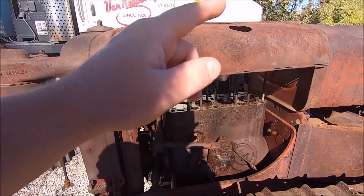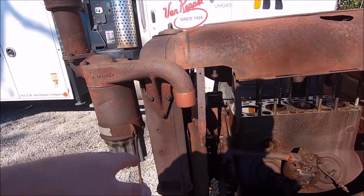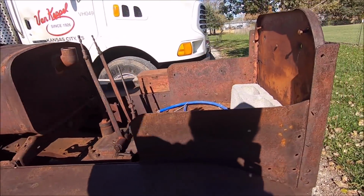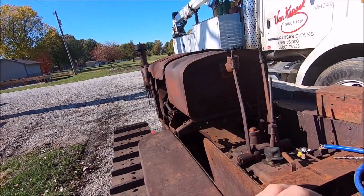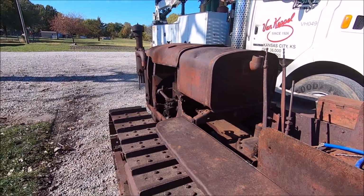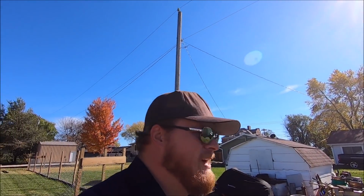The biggest problem is my water manifold that is special to this engine is beyond repair, and so is the radiator. They're both really bad off. Along with all the steering clutches, the clutch itself, there's a lot of stuff that's wrong with this machine that's just going to cost a bunch of money to fix. And I ain't got no problem spending money to fix it, but when you get a better deal, that's where I'm coming from. I've got a better deal on its way from basically St.